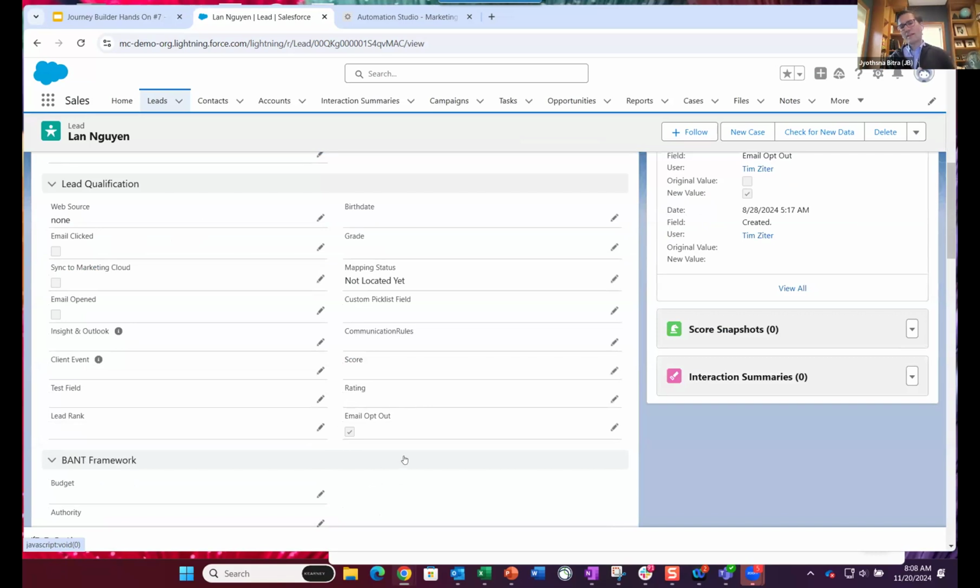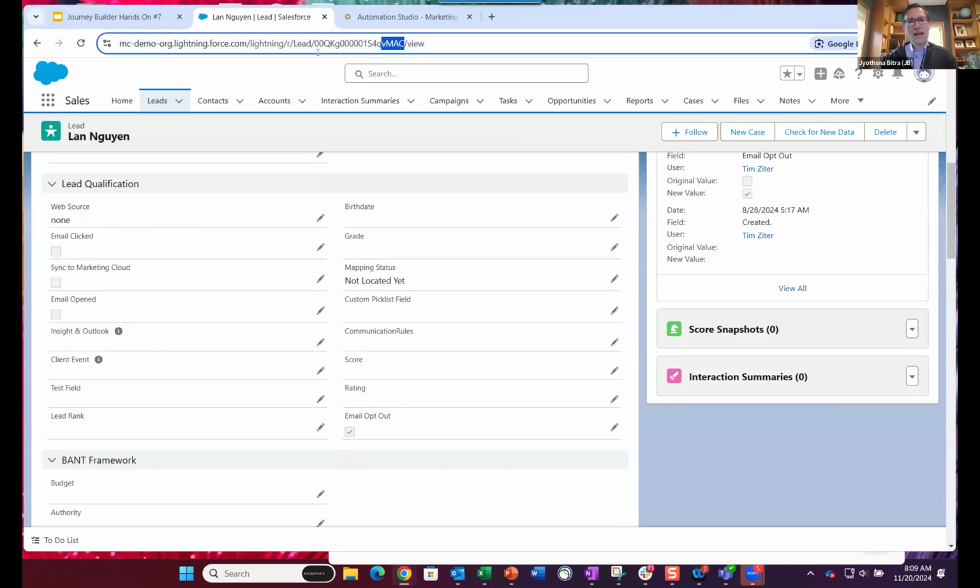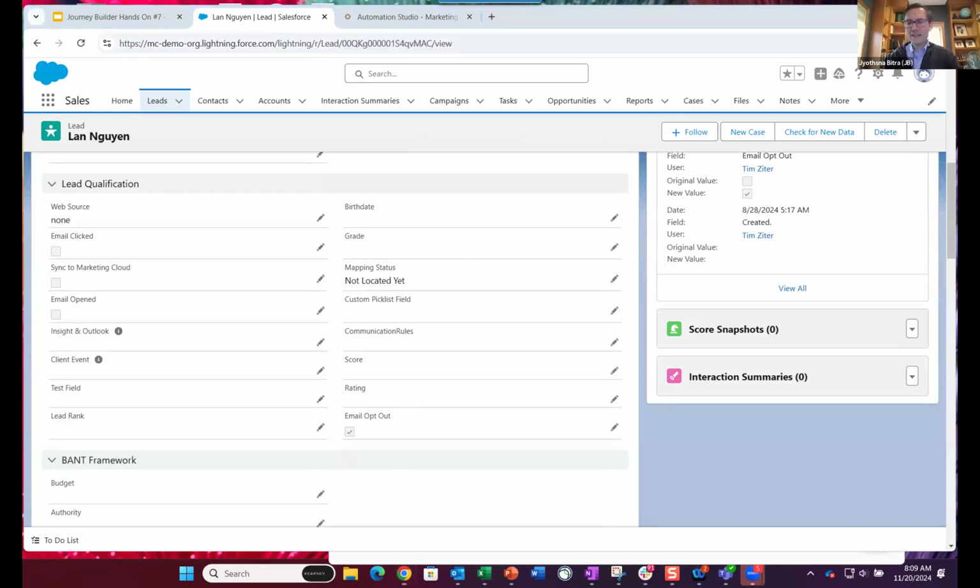So what we've got, as Lan will show in the Marketing Cloud environment, is her subscriber should be subscribed or active. And so what we want to do is build an ETL automation that pulls in Lan as a subscriber, populates that information in a data extension, and then we're going to update all subscribers using the ETL process.